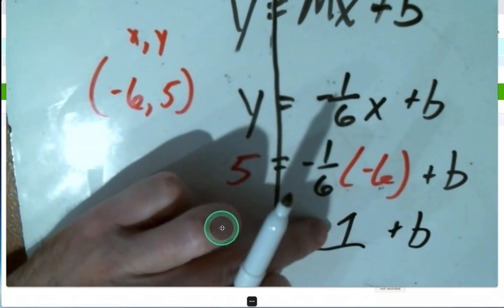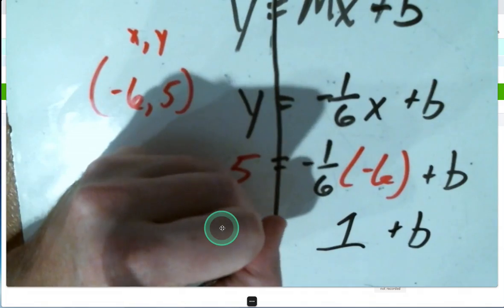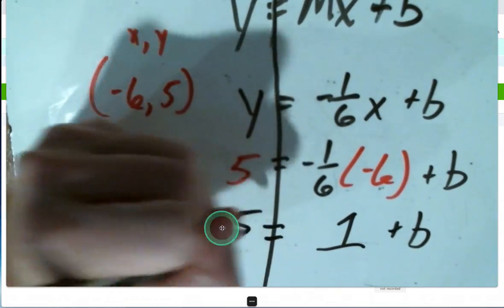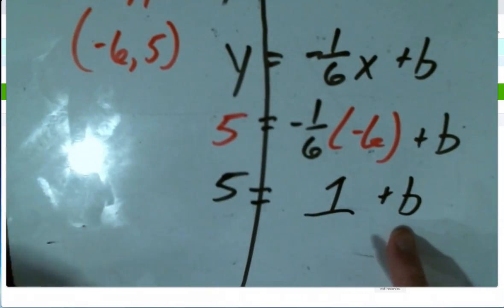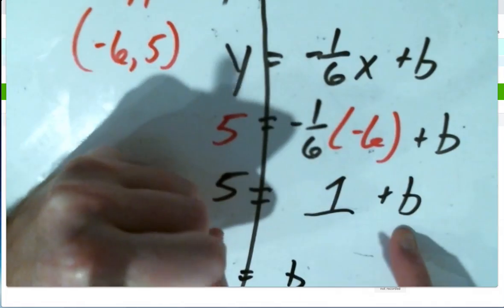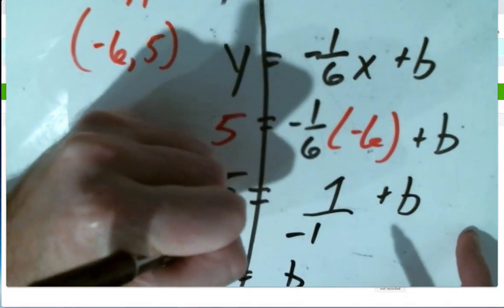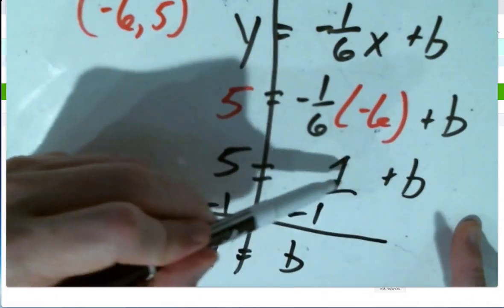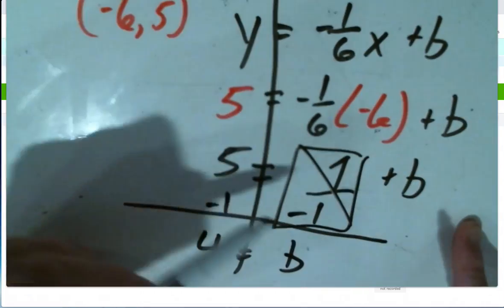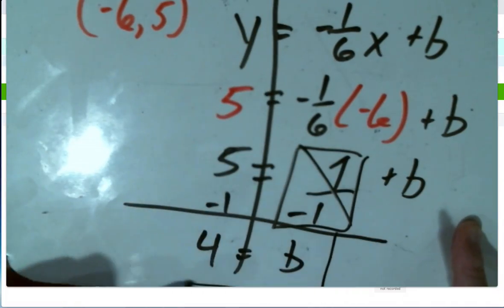I'm going to get rid of that plus sign now. I know it's positive. We don't need to write it if it's the first term. And I know 1 plus the y-intercept makes 5. And here, even though this problem started tougher, a bunch of you were saying, wait a minute, Mr. Doherty, that just means the y-intercept is 4. You could subtract 1 on both sides if you didn't see that. Subtracting 1 would cancel out the positive 1 here. 5 minus 1 would tell you the y-intercept is 4.